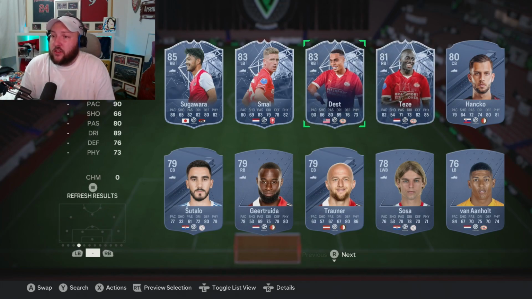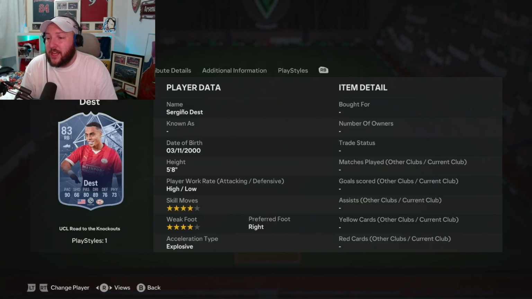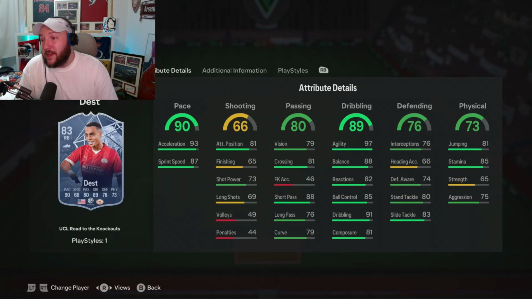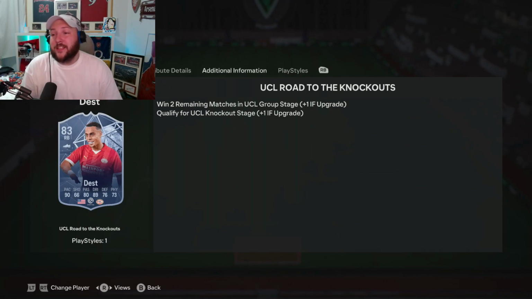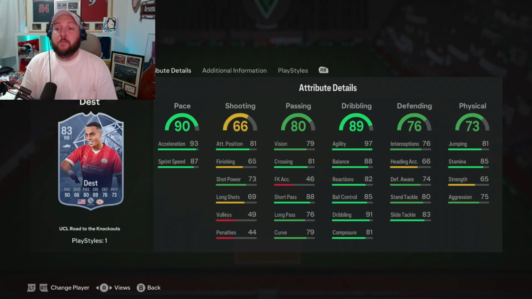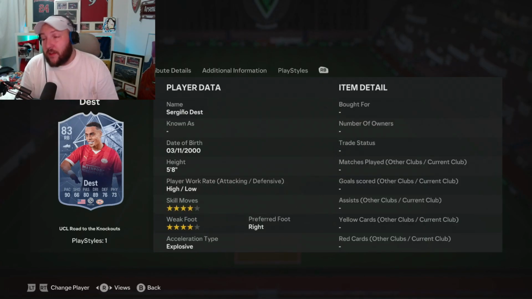Now, if we compare Des to Sugawara, we can see they are very similar in terms of pace, shooting, passing. Dribbling is much higher on Des, and defending is a little bit more, but physical is way higher on Sugawara. Now, Des is coming in at a 4-star high-low work rates. Can play right mid, left back, and right back, so he's giving you better options. Not only that, he's going to get a +2 if PSV manage to win 2 more games or 1 more game and get out of the group stage as well. So he would be the same rating. So that is something to consider.